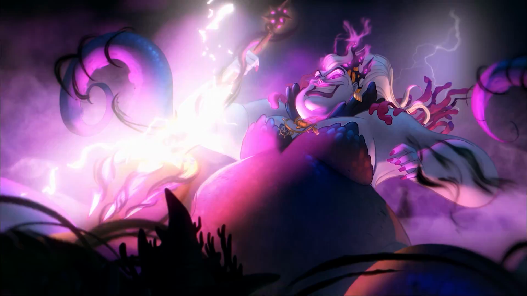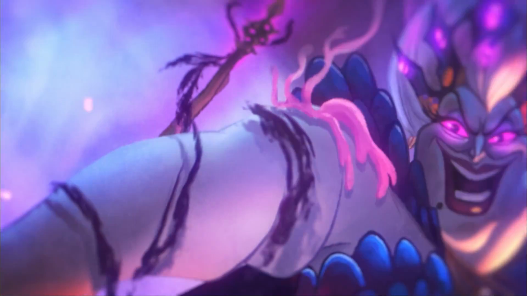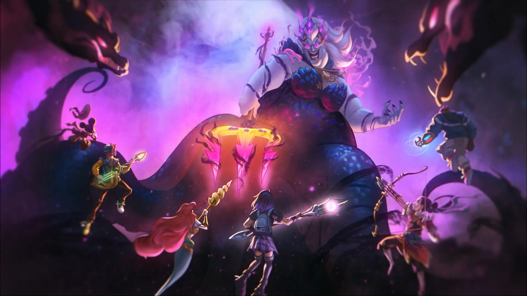As the name suggests, we're going to see a big focus on Ursula with the introduction of a new cooperative game mode called Illumineer's Quest Deep Trouble, featuring the Sea Witch herself as a boss to defeat.